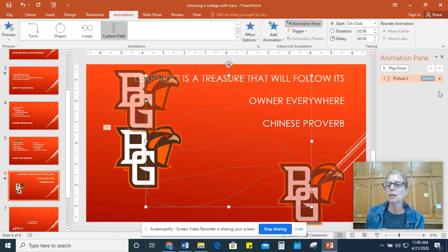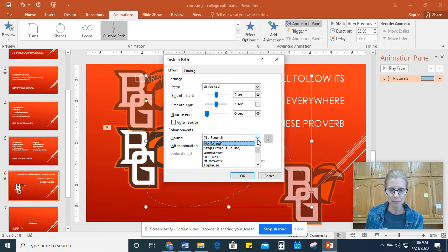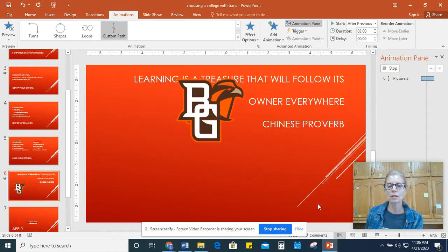And again, then maybe I'm going to change that to after previous. My duration of 2 seconds is okay. I could always slow that down if I need to. I can open up my effect options. And again, maybe I want to put sound on this. Maybe I want it to sound like an arrow's going.